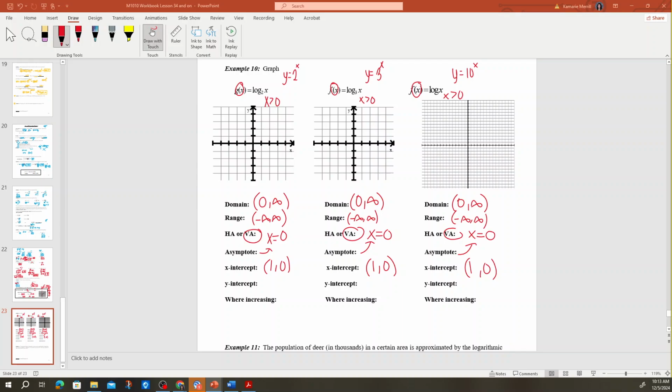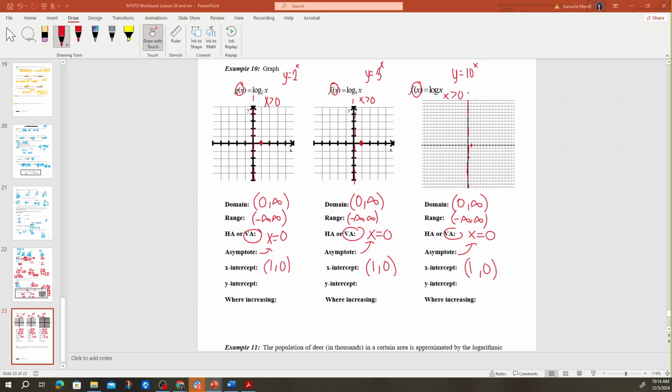Are there y-intercepts on this one? And while you guys are thinking about it, I'm going to start drawing what we've done so far. Okay, you say no. Why are you saying no? I can't cross that vertical asymptote. It's actually undefined there. So when I can't cross something, it's a boundary. So there's no y-intercept. Now let's actually solve this algebraically though, okay?